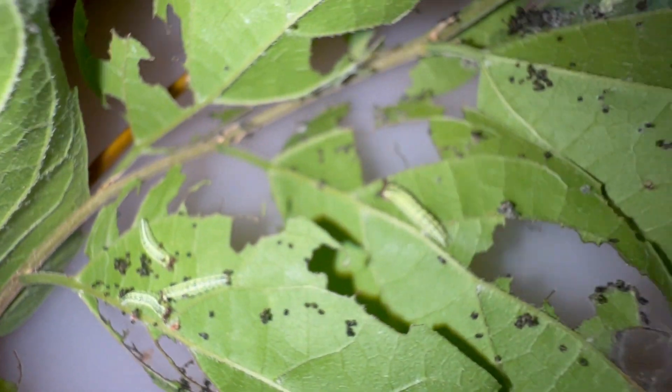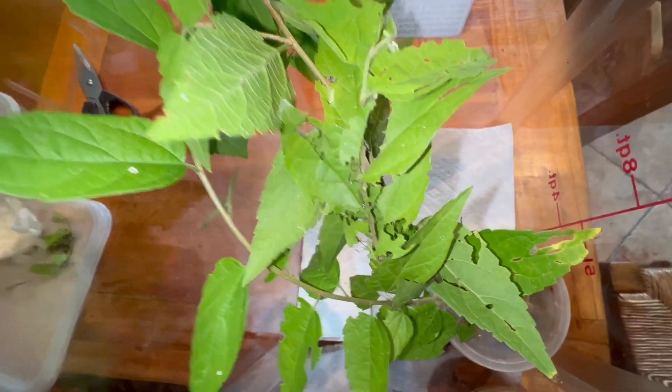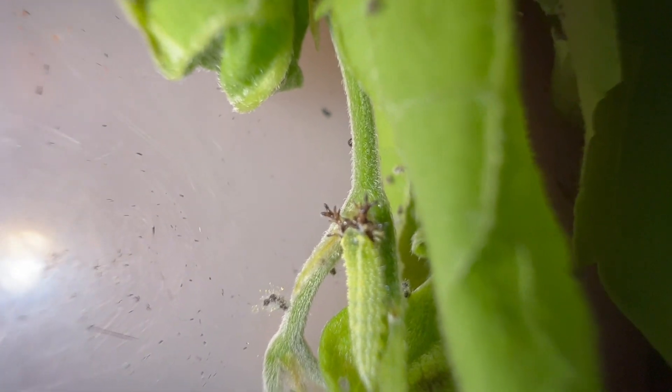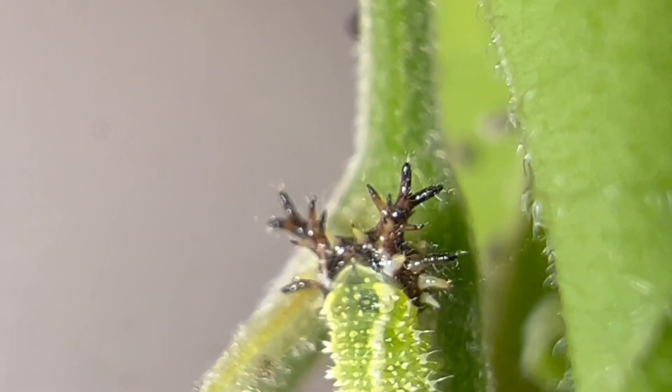I did let this go a little longer than I should have — I've been doing that more often than I prefer lately, just been super busy at work. This stem has got three, four, five, six — there's eight of them at least on this stem. I'm going to put this stem in a bigger container. We're going to upgrade and have our hackberry butterfly caterpillars crawl onto the new plant. Look at that — see if I can get you a shot of his head capsule. There we go — look at the horns on that sucker.